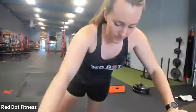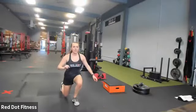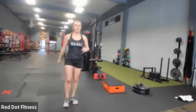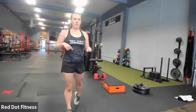Timing for this one is gonna be a full minute. You're gonna go reverse lunge, plyo. And if you have to, you can just go reverse lunge. So you're gonna load here. You can jump up and then right back into lunge. If you have to, just go reverse lunge. So jab and then step up. So we'll go 1 minute each side.